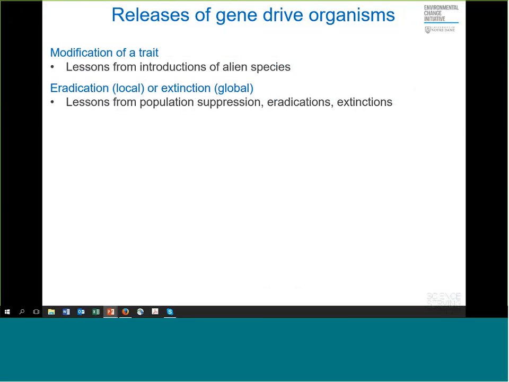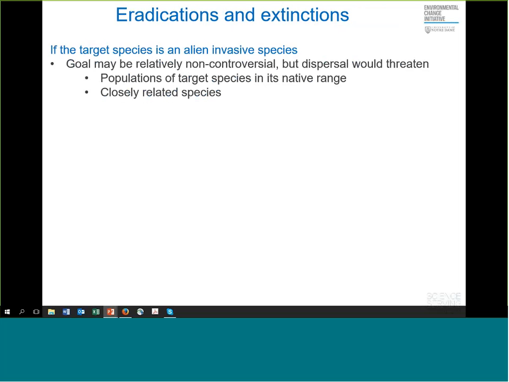So far, I've talked about the kinds of considerations, lessons that we've learned from the invasive alien species literature for those applications in which we've modified a trait with a gene drive. Now, many of those same lessons would apply, but I'm going to emphasize a few more that apply especially if the application is intended to eradicate a species. The target species might be modified with gene drive to eradicate it. So this might initially seem to be very uncontroversial if we're thinking about species that are obviously harmful, rats, mosquitoes that carry malaria. But even in those cases in which the potential benefits are obvious and enormous, one of my points is to suggest that there nevertheless are non-target impacts that would not be trivial.